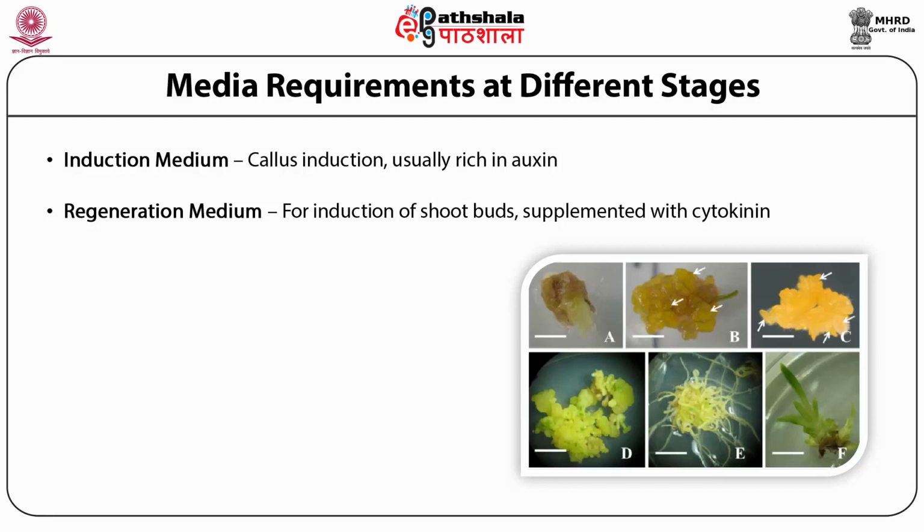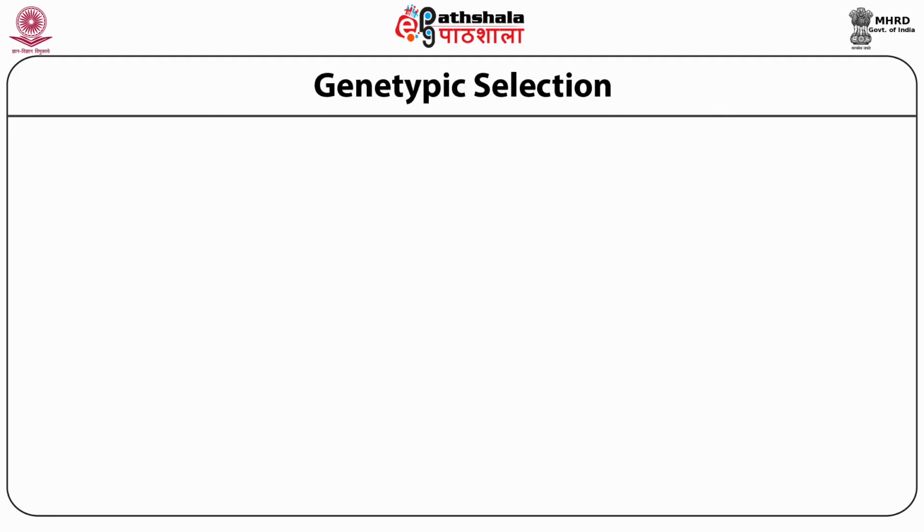Because of the high concentration of cytokinin, those shoot buds may remain suppressed. Thus from here, you transfer them to another media which we call shoot elongation media, which can be either devoid of any growth regulators, rich in auxin, or supplemented with GA3. This way you get elongated shoots. Now the genotype of the mother plant matters: it is not that all plants respond to callus formation, and it is not that all calli will lead to shoot bud regeneration. So genotypes play an important role.